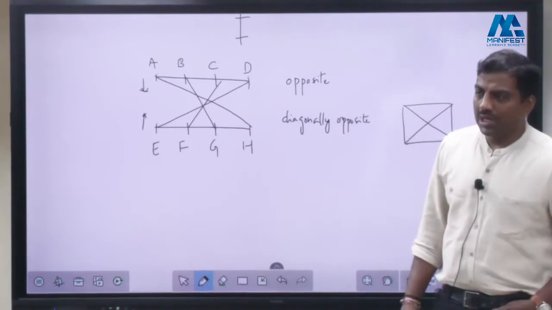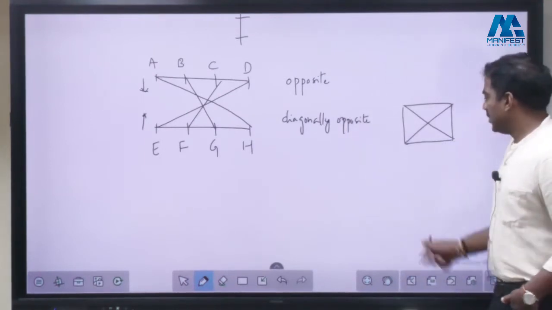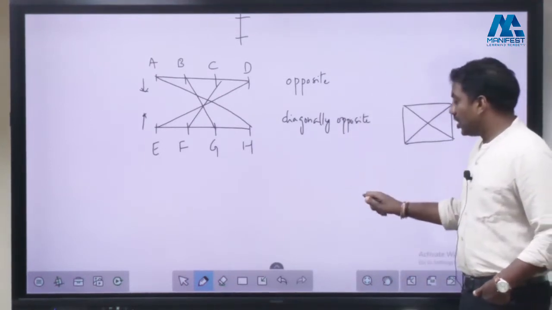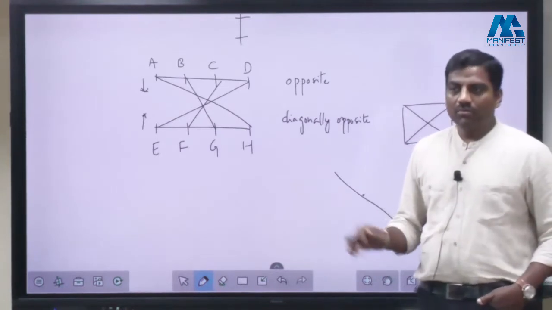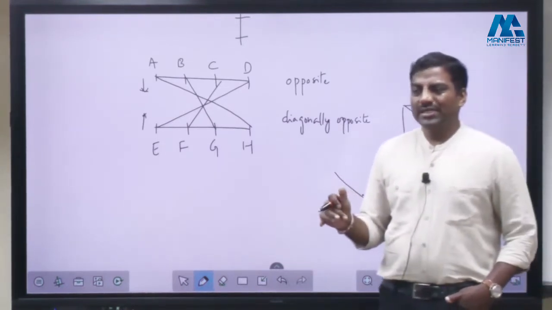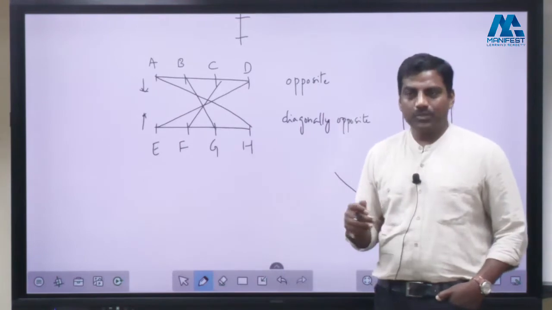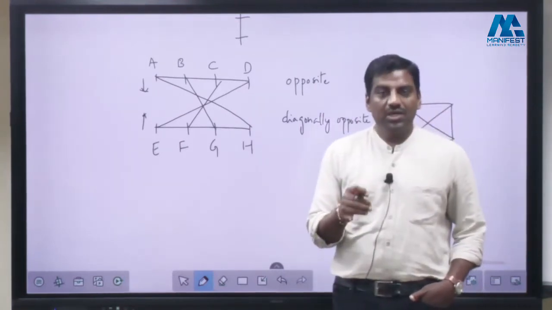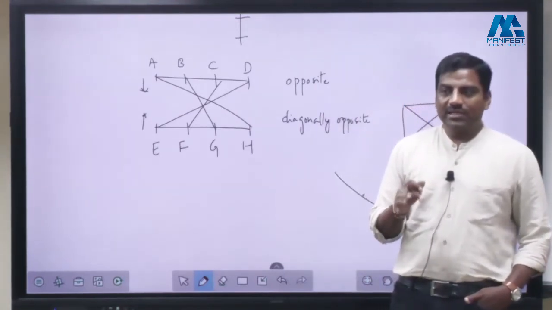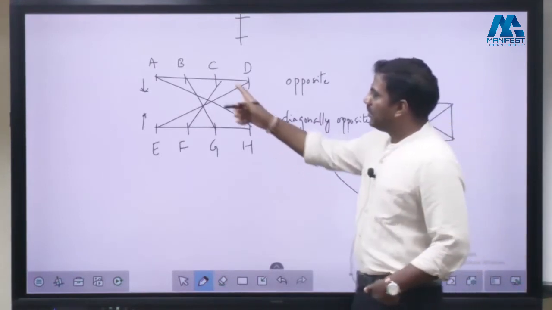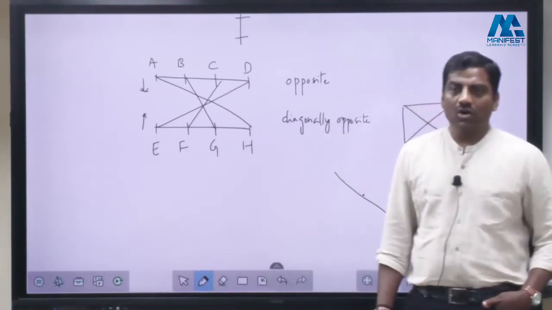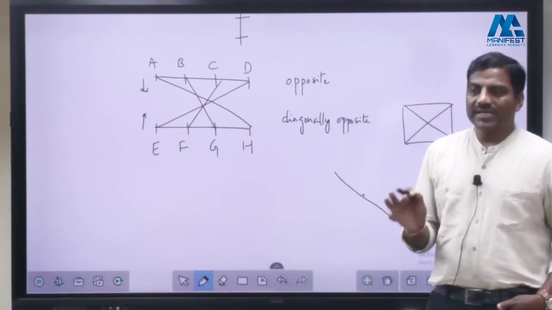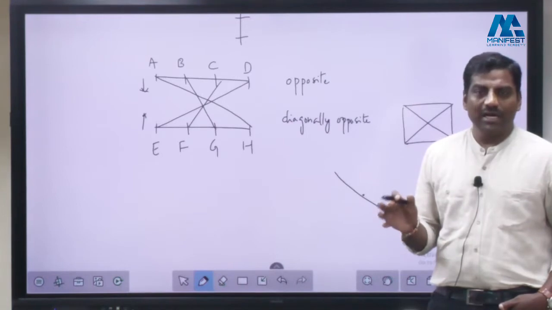Okay. So basically, if you take diagonally opposite, take any diagram, draw the center of that. A line should cross through this. Then that is diagonally opposite. But in square and rectangular, it is not strict to that sense. Only when we connect the corners, then that makes sense, diagonally opposite. Here B and C, F and G are not corners, but still that sense prevails. That is, they are diagonally opposite.